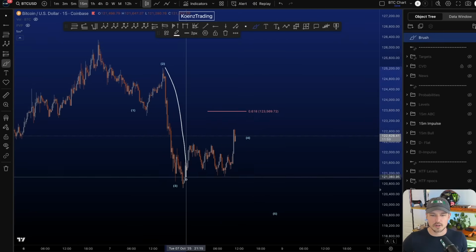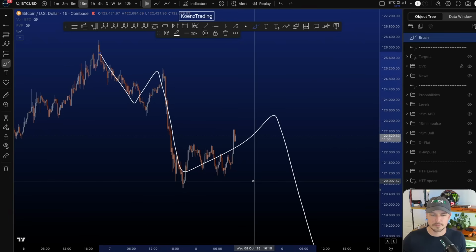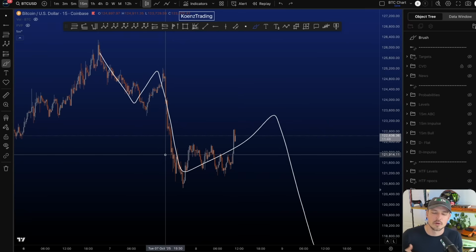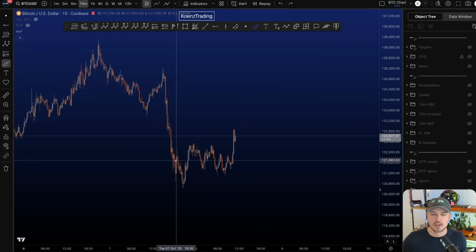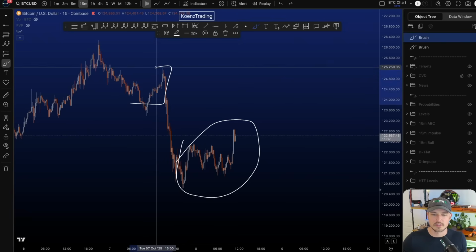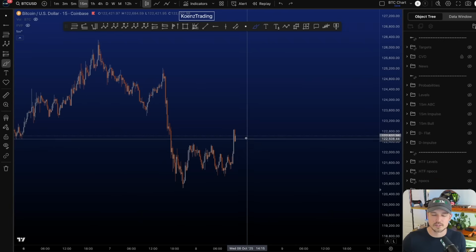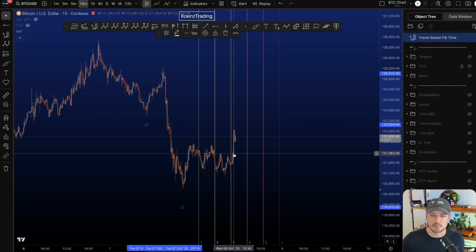One reason, your lower degree wave 1, let me quickly remove this here. If you want to count this as a 1, 2, 1, 2 down, your lower degree wave 1 here is longer than your higher degree wave 1, which reduces the probabilities. By no means an invalidation, it can happen. However, you also see that this range here is larger than this one. So if we want to count this as a higher degree 2 and this is a lower degree wave 2, your lower degree wave 2 is now quite a bit longer in time compared to your higher degree wave 2, which is also not preferred. If we only take this little move to the upside compared to the range, it is now over 3 times longer.